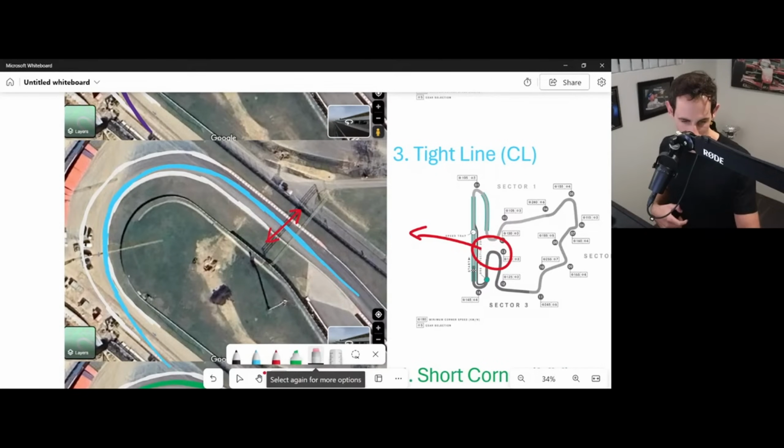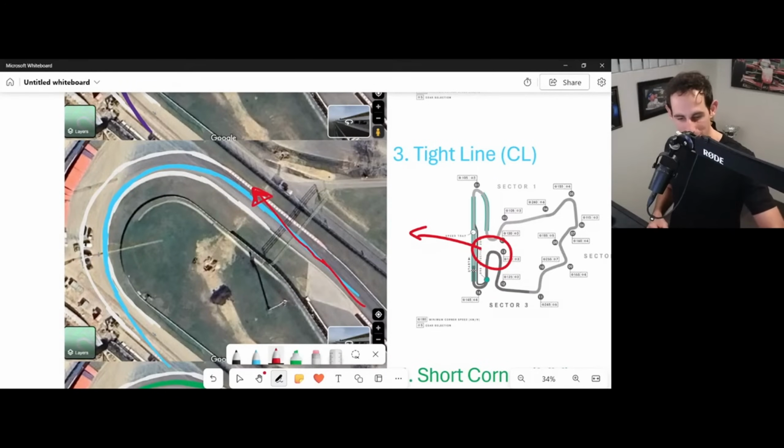So this is one of my favorites. I think Leclerc is the only one on the grid that drives like this. Sometimes you'll see Hamilton drive like this, but not always. One of the advantages of the tight line is as you're coming across here, it stops you from the car pointing away from the track like that.